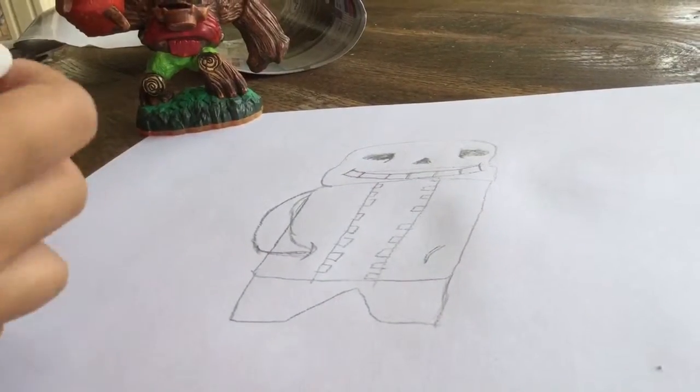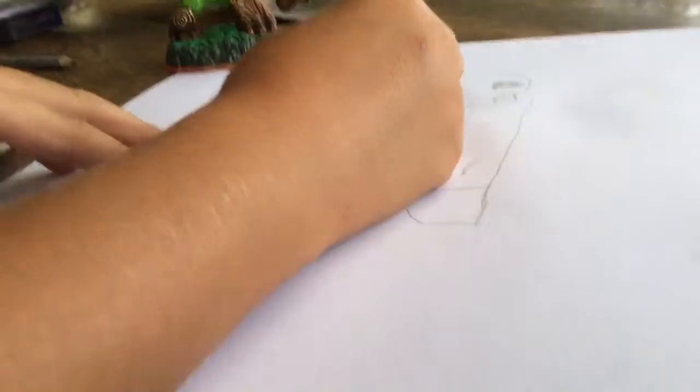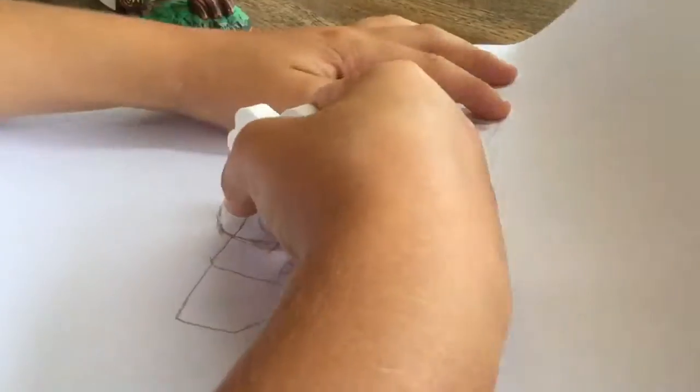Then what you want to do is you want to rub out this tiny area up here and this area.